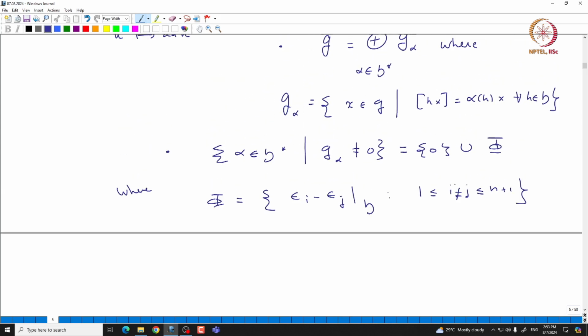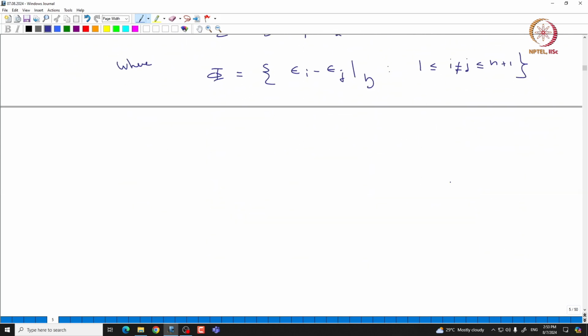Okay. So, let us see how to think about it. So, what is epsilon i? The epsilon i are all the ith diagonal projection. So, we can define it from dou n plus 1 to C. If I take a diagonal matrix, let us say a1 to a n plus 1, then we can send that to its ith coordinate, which is the ith coordinate projection. So, the diagonal matrix a1 etcetera a n plus 1 is sent to ai. So, this is a linear form on dou n plus 1, and it is easy to see that dou n plus 1 star is actually spanned by all these epsilon i's.